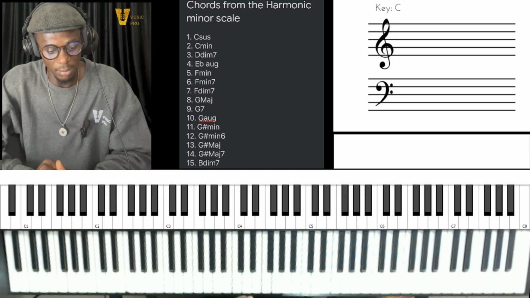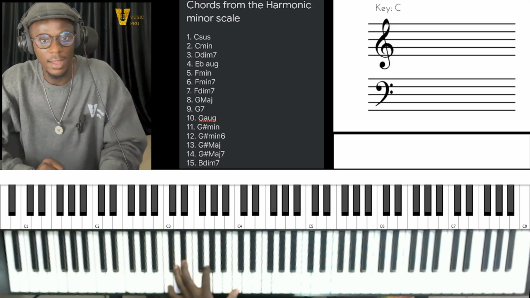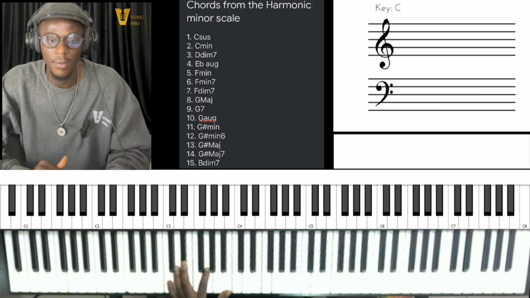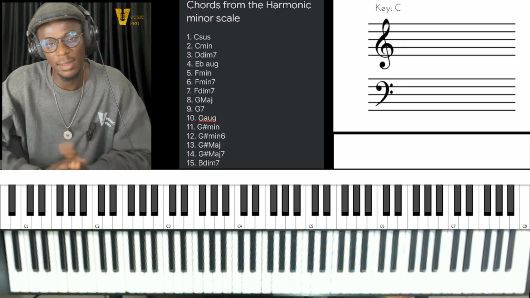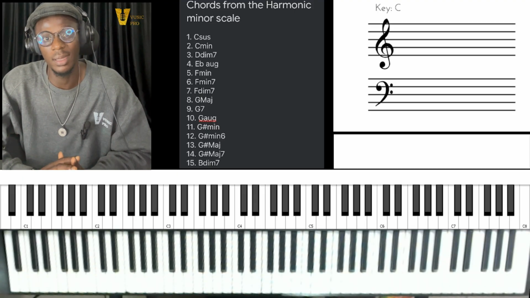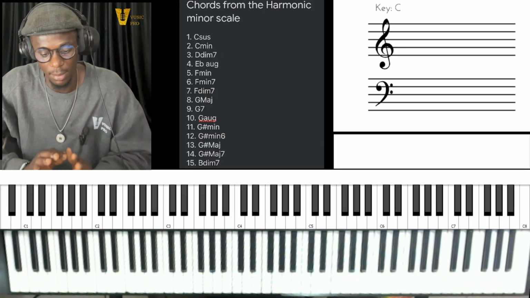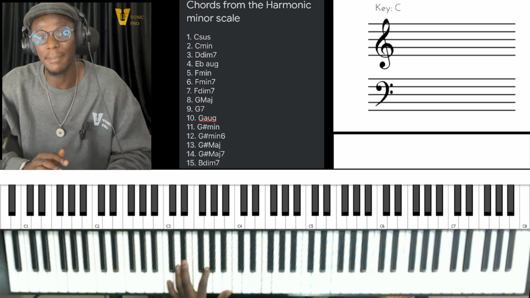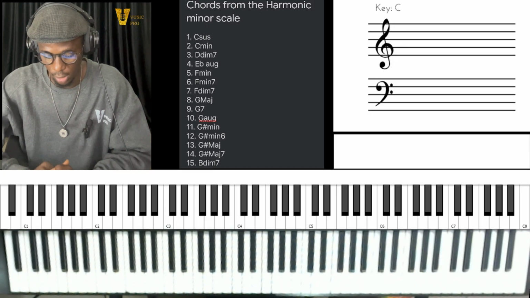It's going to be like maybe a passing note or passing chord to the sixth on the key of E flat, right? So passing movement, walk up, walk down. But anything you're doing on the harmonic minor scale will probably have to be on the key of E flat. Don't get me wrong, you can actually do it on C, but most of the licks and chords you'll be getting here will be applied on the key of E flat. It can be applied in other keys, like I said, but this is the first key that comes to mind when you talk about C minor or harmonic minor. So let's get to the scale.